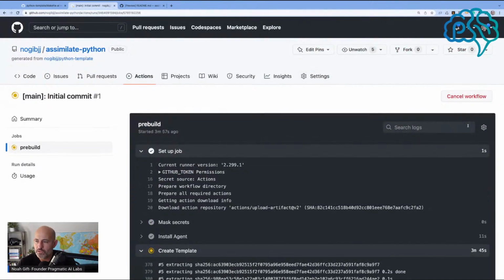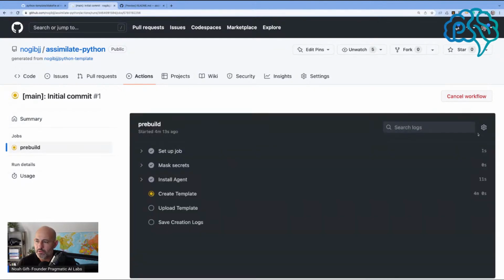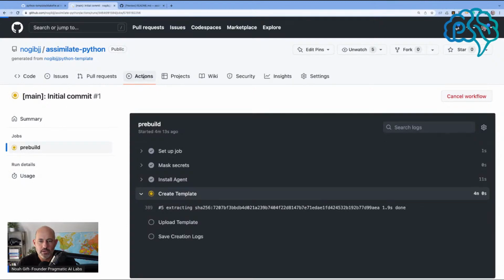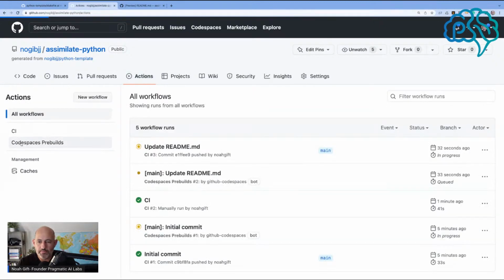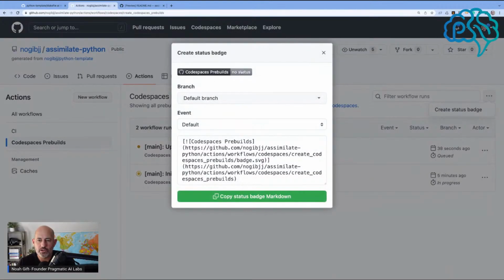It's always confusing to me where it'll tell us how to set up the pre-build badge. Is it here? Oh, there you go. Create status badge. That's what I care about. So copy the Codespaces pre-build status badge.